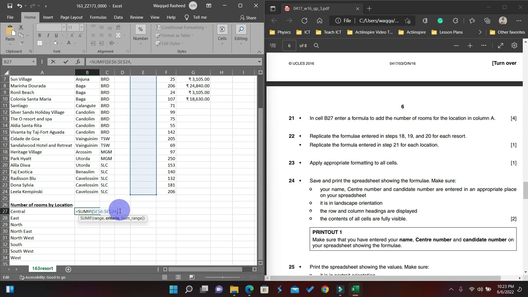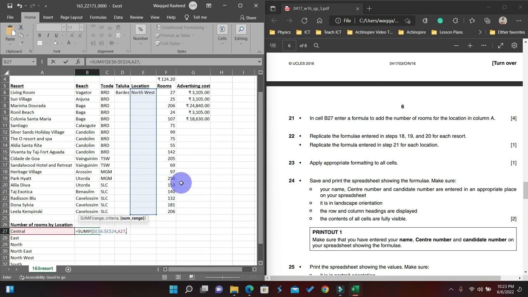Next, what is your criteria? I'm looking for Central. I'm not going to fix this, because when I replicate downwards it should be moving down, but not the range and sum range. Now it is asking what your sum range is, from which range it should return the sum.